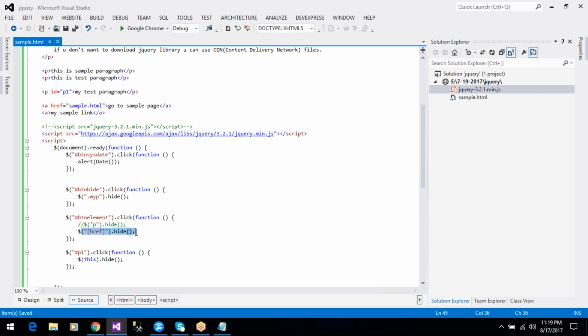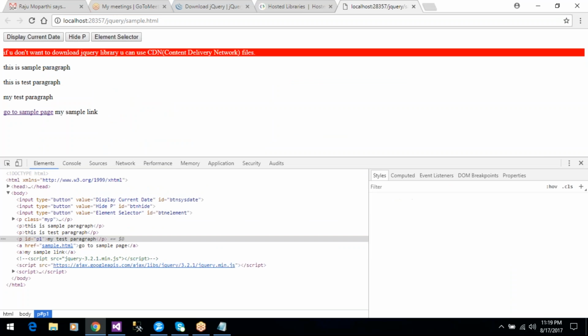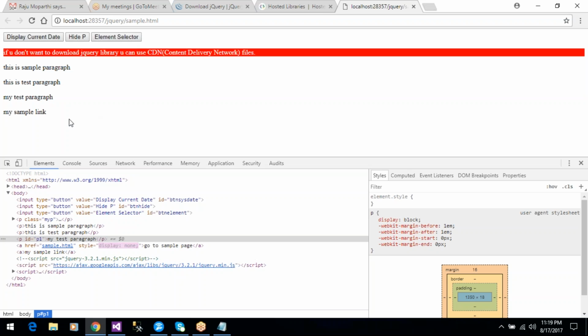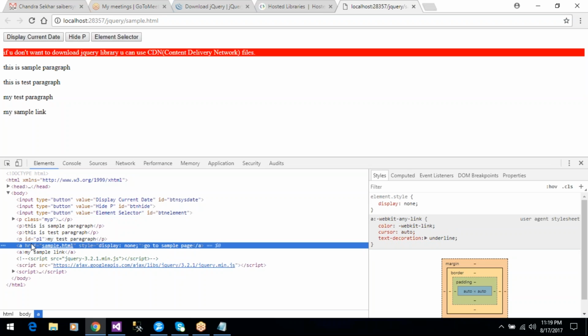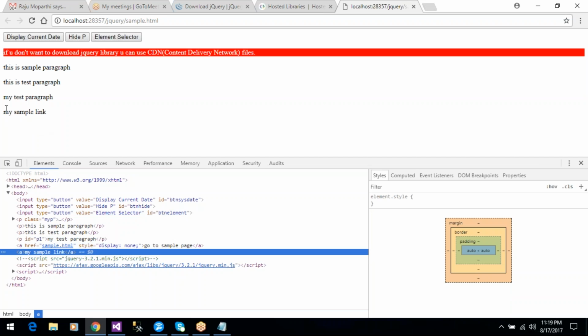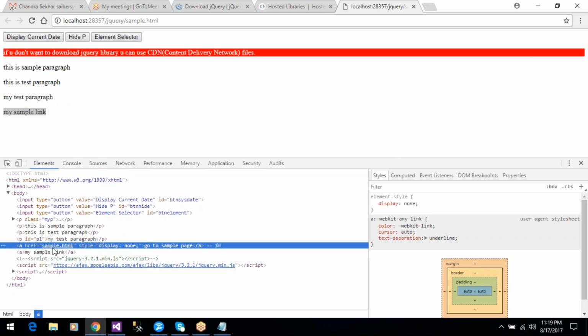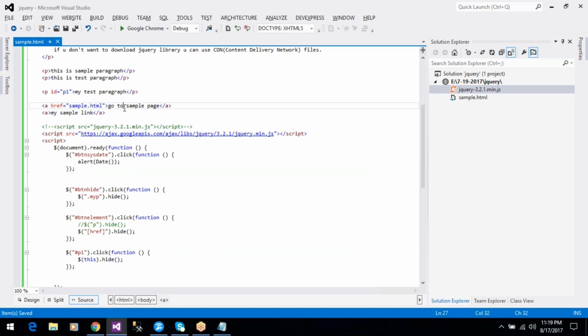This paragraph and this anchor tag only are hidden, the display none property is applied, and the second link, my sample link, remains. Only this element is selected. Like this we have a number of selectors.